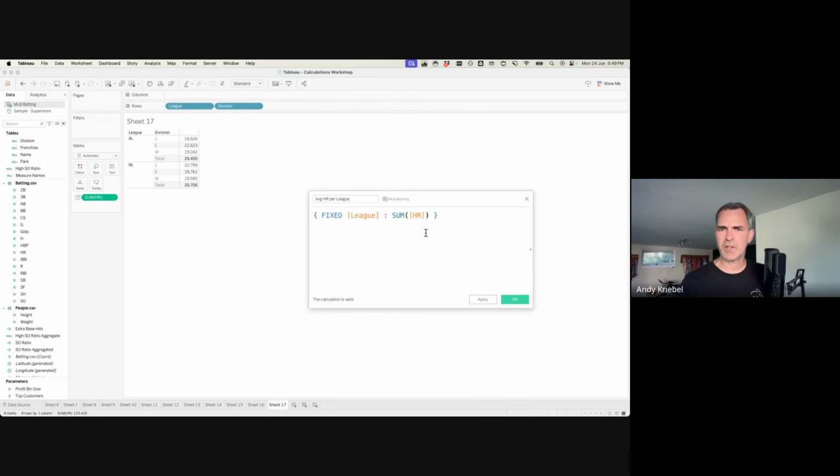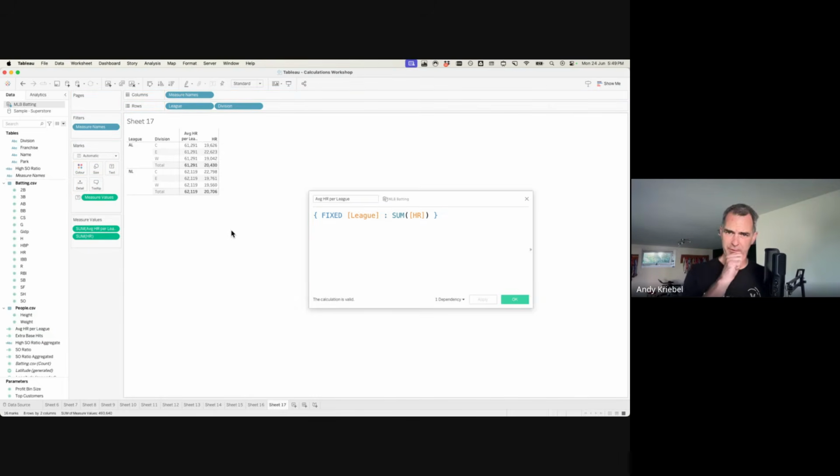Let's leave this calculation window open. So click on the apply button. That keeps the window from closing. And now you should see that field pop up on the left-hand side. And drag that on top of the table. And we get the same number we had before, right? Okay, so let's see what happens now. Let's change that sum to an average. And click on apply. And we get back to those same numbers. Frustrating, right?